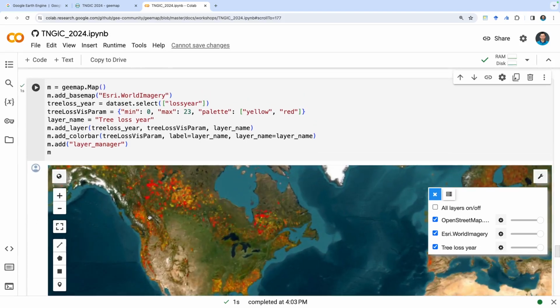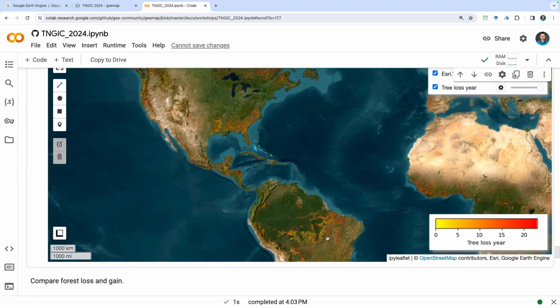If you run this code block, it's going to show you the forest loss. There's also a color bar at the lower right. The value ranges from 0 to 23. If it is 0, that means it's not lost. If it is 1, that means the forest was lost in 2001. So the baseline is year 2000, and we have 23 years. If the pixel value is 10, that means the forest was lost in 2010. If it is 20, it was lost in 2020. If it is 23, it was lost in 2023.